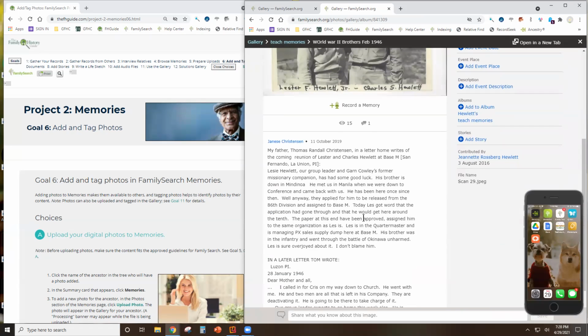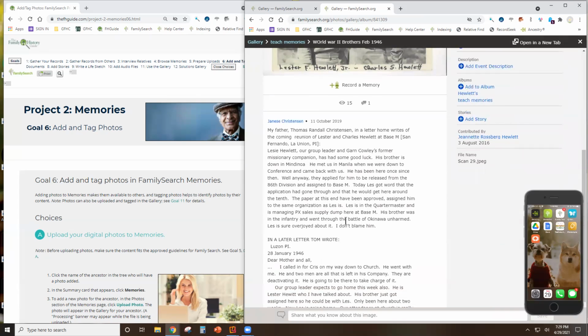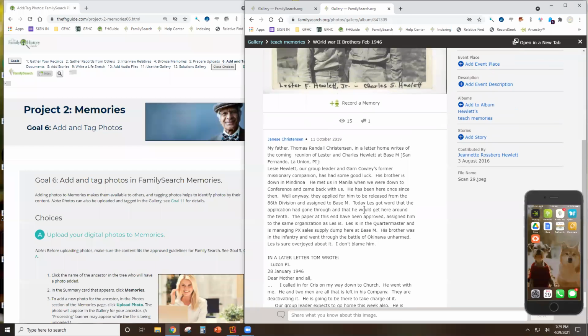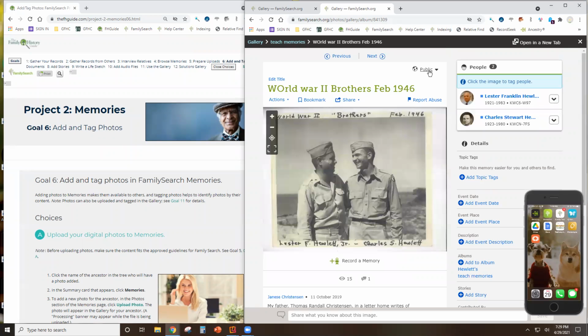I haven't shown you how to tag yet. Someone added a story on that picture, a letter about their experience back in the Army. They were all in the Army together. Because I had it public, they can add these stories, and then I can put them in my documents, save them, or just leave them on the picture.